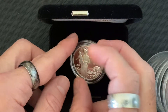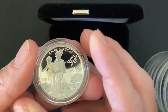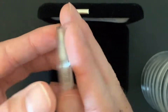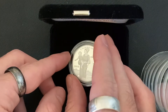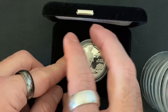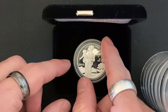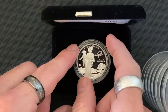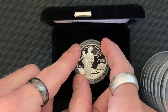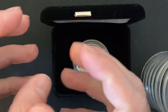Now this is my first numismatic coin. It does have 99.95% platinum in it. It's one ounce, so it is in the stack as regards to precious metals, but it does have a bit of a premium. At the spot when I bought this, it was probably close to about $400 premium, which is pretty high.